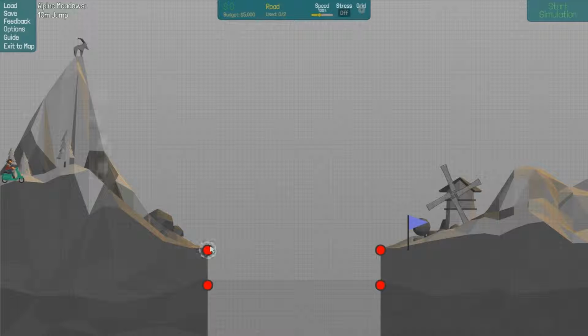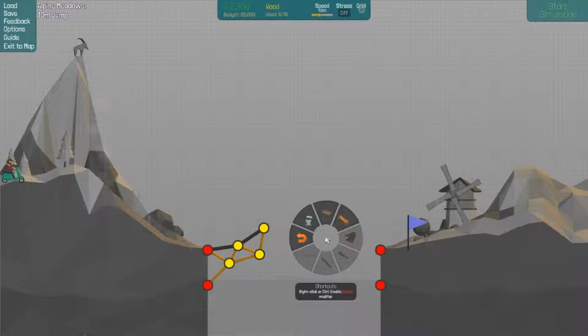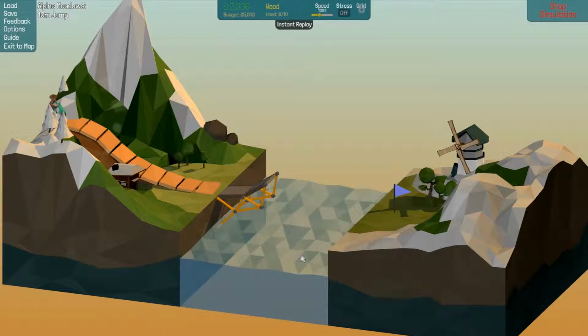So, I've got to jump. 10 meter jump? What? Alright, I guess road then. Like that. And now I've got to support it. So that can go there and there. That'll reach to there. There, there, there. Alright. Okay. How many buttons?